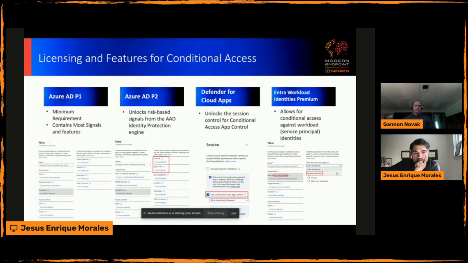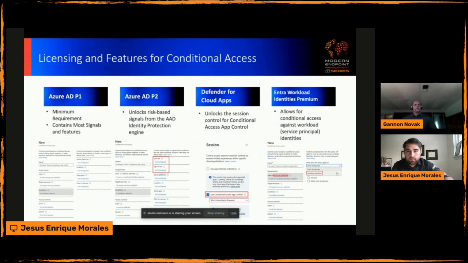Sign-in risk is going to use different information based on when you usually sign in, where you are coming from, what types of devices you are using, and then it sort of compiles that and determines a risk factor for your sign-ins. And a good example of this would be atypical travel. So, if I'm always signing in from around Chicagoland and then an hour later I'm signing in from London, it's going to flag that as a risky sign-in. And you can deal with that however you want. You can block the sign-in, require a phishing resistant MFA or something like that. So that's sort of what you get with the P2 with risk-based sign-ins.